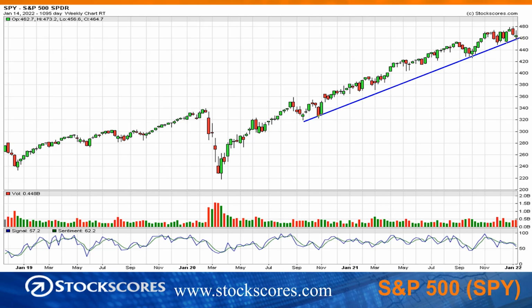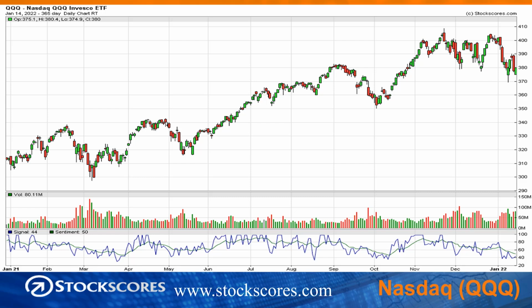All right, let's take a look at the longer term chart of the S&P, and you can see that we continue to be in that long-term upward trend, and therefore the buyers remain in control long-term. We've had a few months of sideways trading, but it hasn't broken that long-term upward trend line.